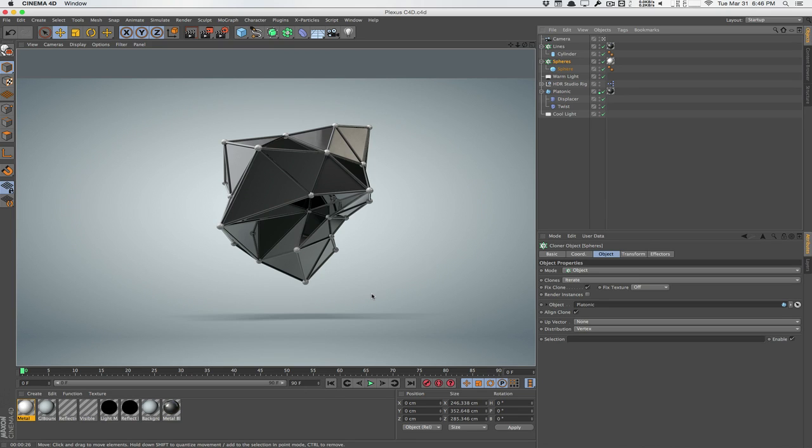Today in this quick tip, we're going to take a look at how to create this pseudo Plexus effect within Cinema 4D. If you guys aren't aware of what the Plexus effect is, it's basically a plugin for After Effects that allows you to create these interesting connected vertex points very easily. Unfortunately, there isn't a very simple plugin to do this within Cinema 4D that I know of, but luckily it's not too bad. And this is what we're going to talk about today in this tutorial.